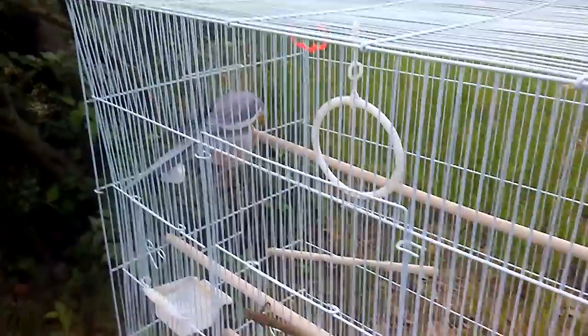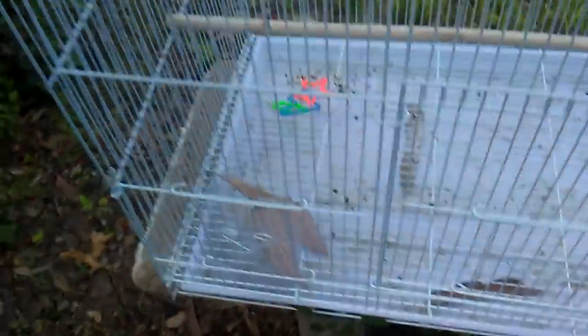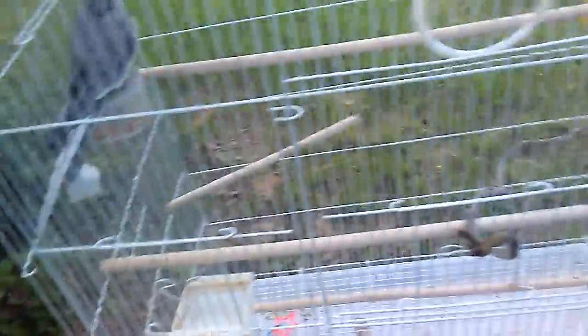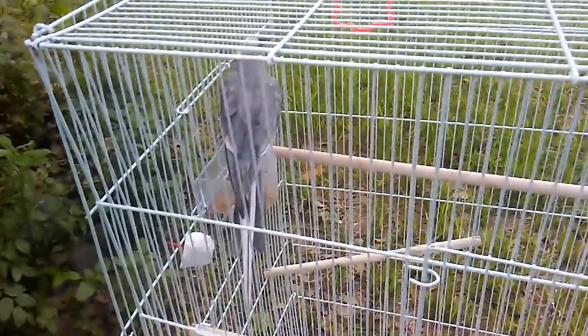I was just about to say there's her playing with her toy but nope, she just threw it on the floor. That's tree bark and she likes to bite it and mess with it, so I'm going to leave that in there — there's no poo on it. There is some bird poo on the floor of the cage but I'll clean all that later. I was going to make a more thorough cleaning video but since I don't have water on right now, I'll do that for a different video.